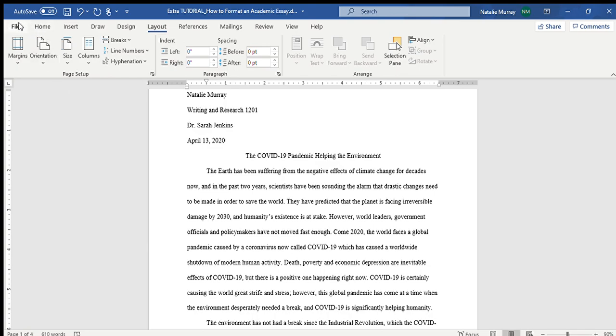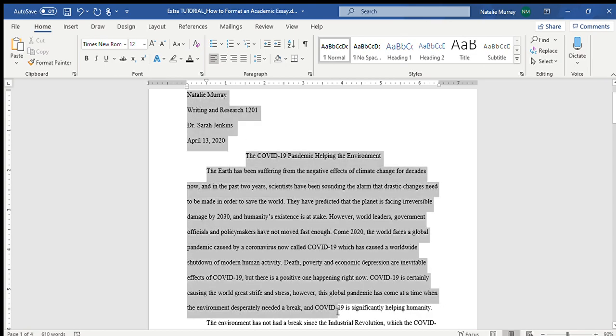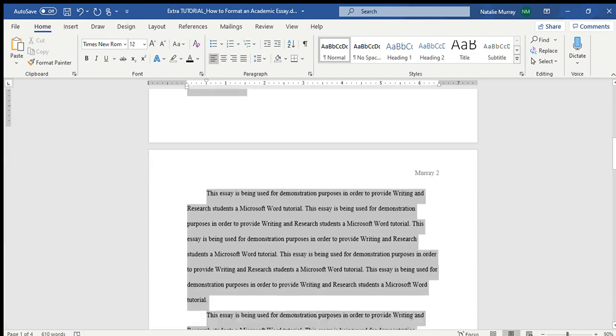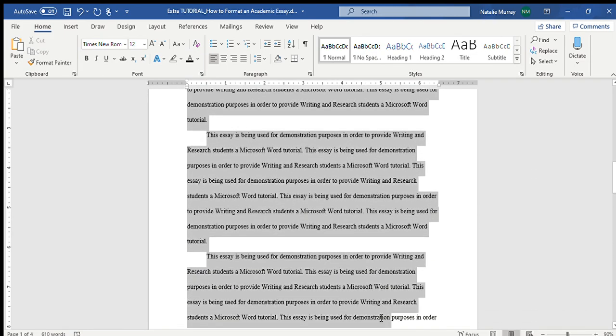For this essay, I'm going to mostly be focusing on the content and not so much on little things. But if you have too many formatting mistakes, I will take off 5 points. But that's mostly for the main structure that we went over in the previous tutorial. If it looks like this, but you have some periods in the wrong place and some commas, guys, I'm not going to make a big deal out of that.